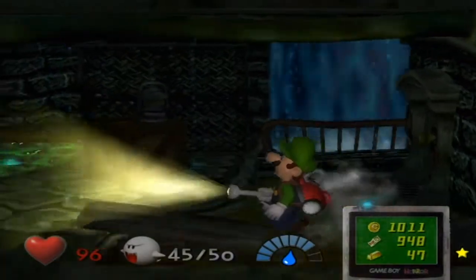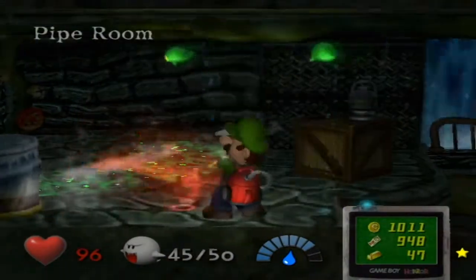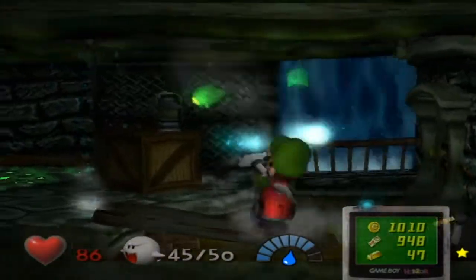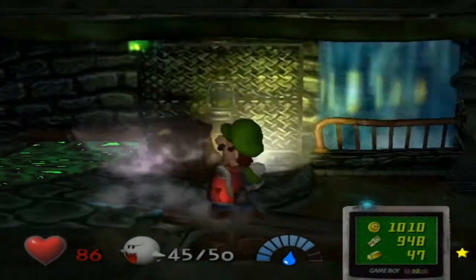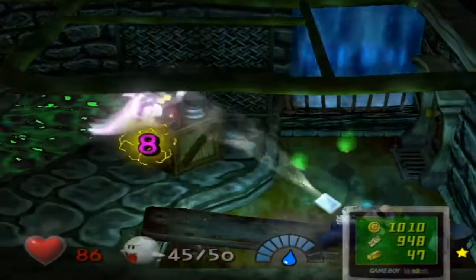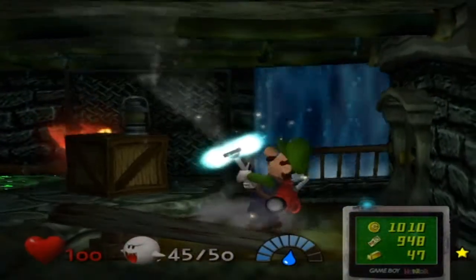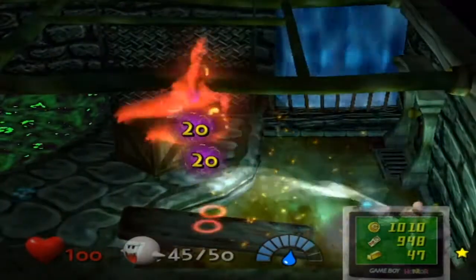because, well, it just makes sense to do that. And this is the pipe room. This room, I have memories of... Stupid little green guys. You are a jerk. Alright, come on. I have been very bad with my ghost catching skills lately. Stupid ghosties. Alright, now this guy. Oh, there's two of these guys. Okay. Imperfect. Got them both.